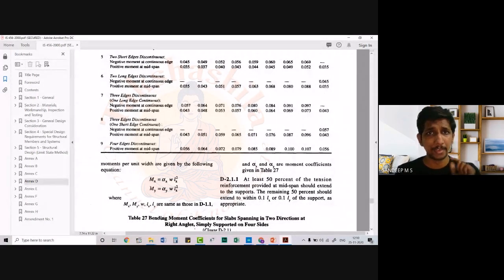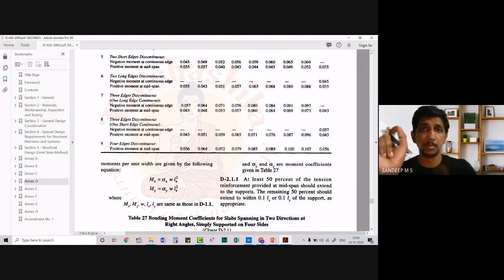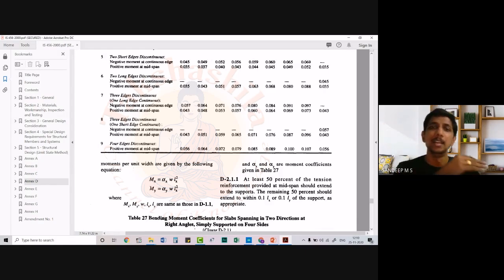This is the major difference in the case of a two-way slab. Please do understand, in the case of a one-way slab, if you remember, we used to calculate the dead load, live load, and other loads acting on the slab, and after that we calculated using the equation WL square by 8, or accordingly, if it is a cantilever slab, you calculate the maximum moment accordingly. But in the case of a two-way slab, the moment should be calculated using the coefficient method, that is, using this equation. Mx should be calculated as alpha x into W into Lx square, whereas My should be calculated as alpha y into W into again Lx square.